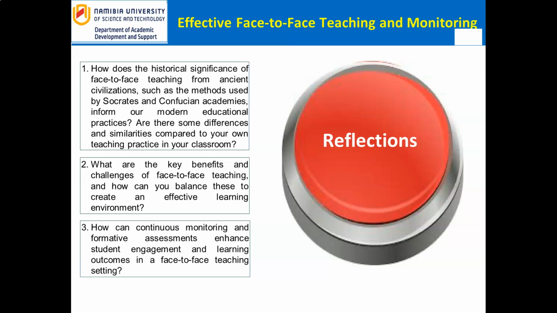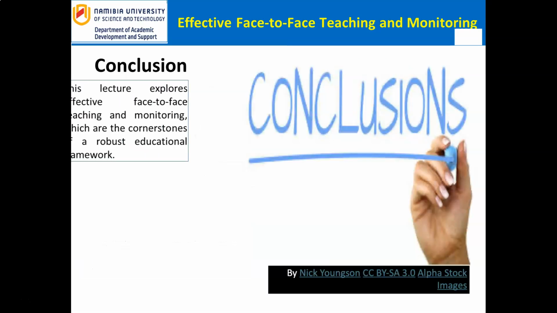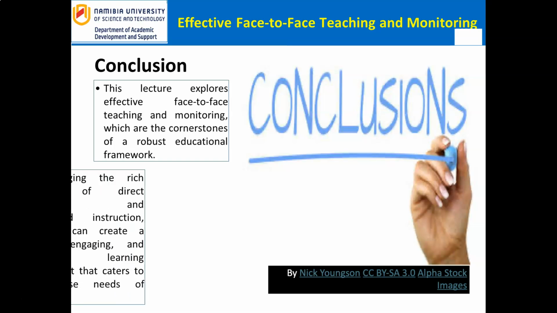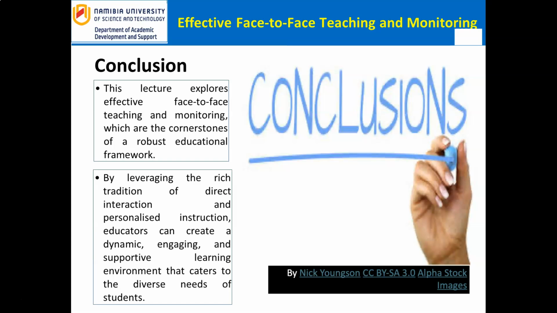In conclusion, this lecture explores effective face-to-face teaching and monitoring, which are the cornerstones of a robust educational framework. By leveraging the rich tradition of direct interaction and personalized instruction, educators can create a dynamic, engaging, and supportive learning environment that caters to the diverse needs of students. Despite the challenges posed by resource limitations, rigid scheduling, and potential disruptions, the benefits of immediate feedback, personalized attention, and interactive learning experiences are invaluable.